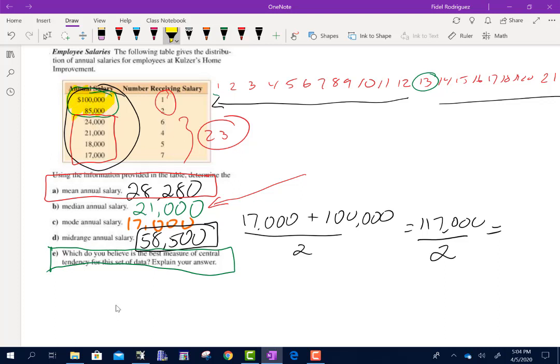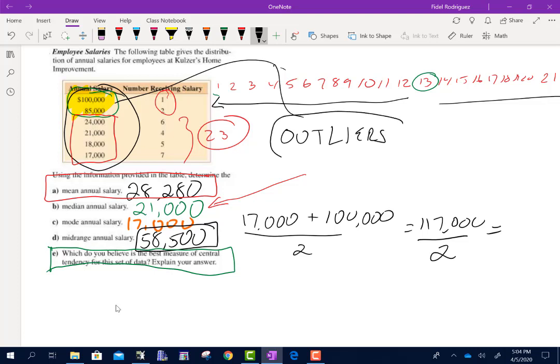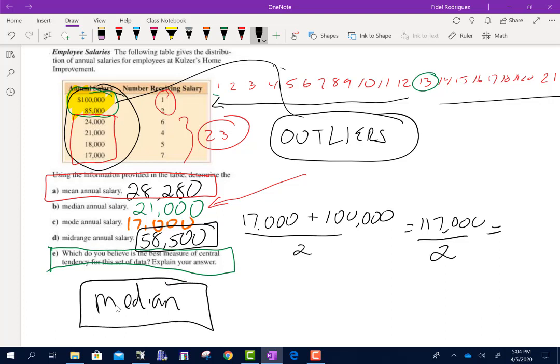The reason being is because we have these 2 numbers here. Those 2 numbers there, guys, are numbers that we call outliers. Not as in you liar, but outlier in the sense that they are so far away from the rest of the numbers. They're so far out there that they affect my average, but they don't necessarily affect my median. When we have outliers like that, really big outliers, or likewise really small outliers, the best measure of central tendency is always going to be the median, okay?